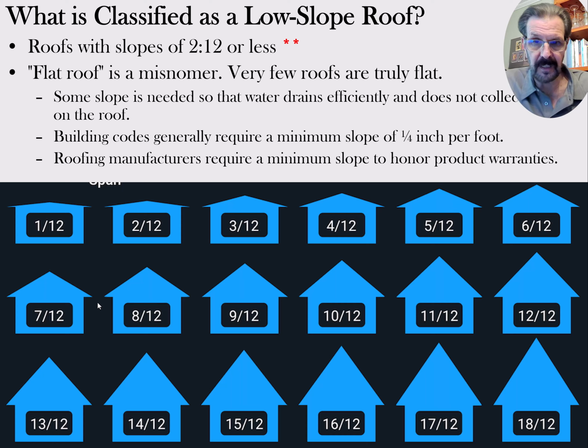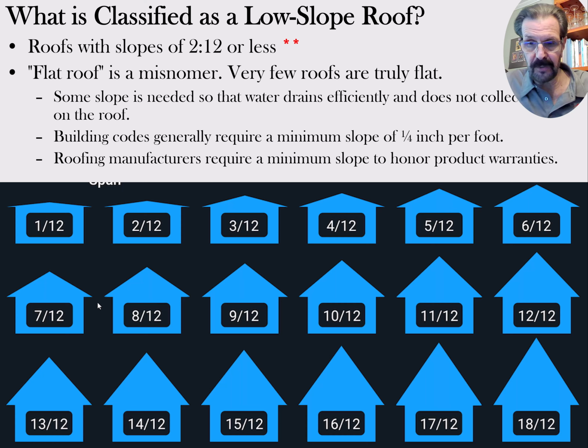So you get the idea. Anything technically greater than a 2/12 slope is considered a steep slope roof. But really and truly, I would say that definition should be changed to 4/12 as being a minimum. That said, as far as a test question goes, we're going to stick with anything steeper than 2/12. So the first two roofs you see on this little blue picture here are considered in the low slope category.